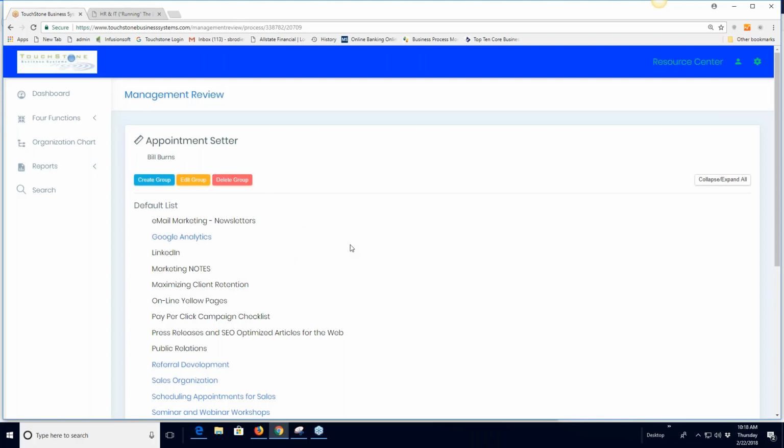So the idea with that is that I'm his manager. I'm going to decide how to organize his processes. He can also go in and do it himself. So when he logs in, he's going to see these functions as well. So we make it two-sided. Either the employee themselves can go in and organize it, or the manager can go in and organize it by building groups.